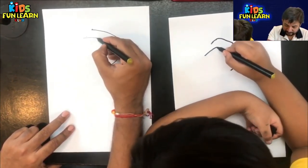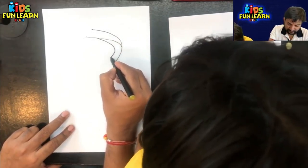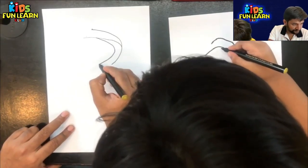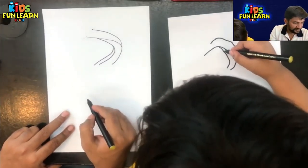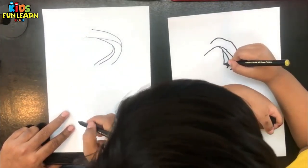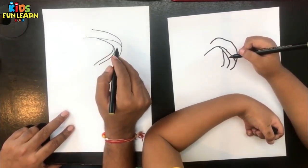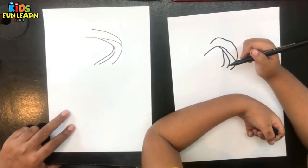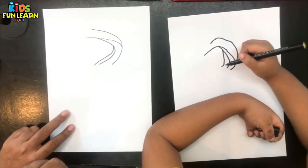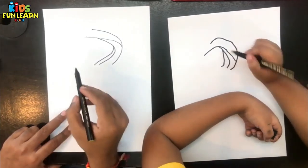Then next we make it like this. See, wow, the rattlesnake looks so weird. Hello, Papa? Yeah, it is. It looks so dangerous also. It doesn't look dangerous. It could be dangerous. So we are done with the most tricky part.